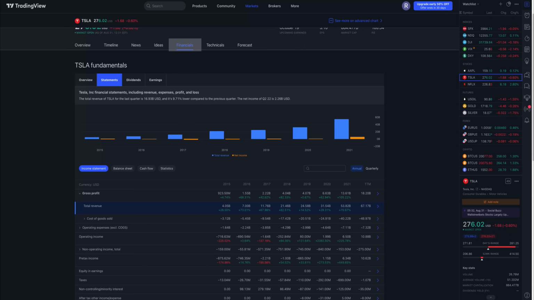A financial statement is broken down to 3 important financial documents: the income statement, the balance sheet, and the cash flow. To properly analyze the financial health of a business, you need to pay attention to each one of these 3 documents and focus on some key points that will unveil if the business is profitable and in good standing or not. I have created a dedicated video on how to read and analyze all 3 financial documents with TradingView.